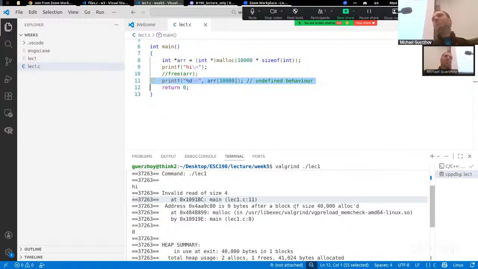So that's really kind of the usage of this kind of thing. It could be that it runs and it's all fine, except it's not actually fine, and Valgrind is going to help you find that. For example, if you submit something like this and it kind of works on your computer, it's not guaranteed to work with the autograder because it's actually illegal. Okay, so here is another example of undefined behavior.